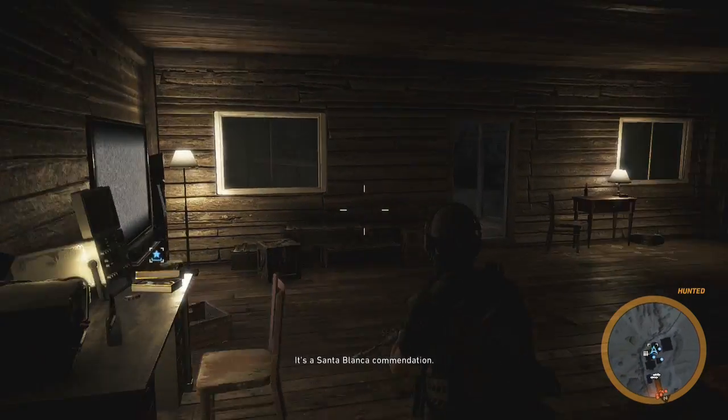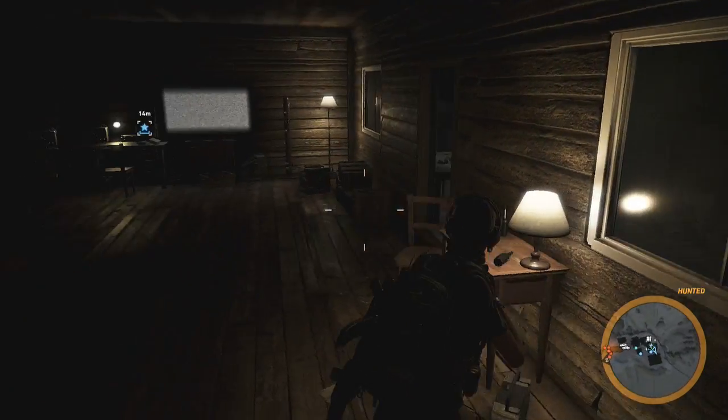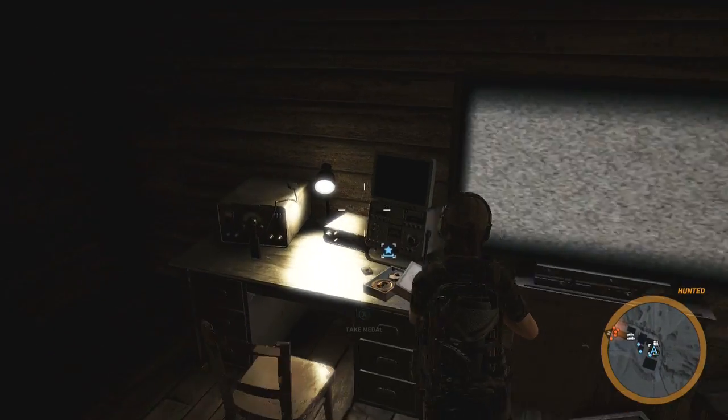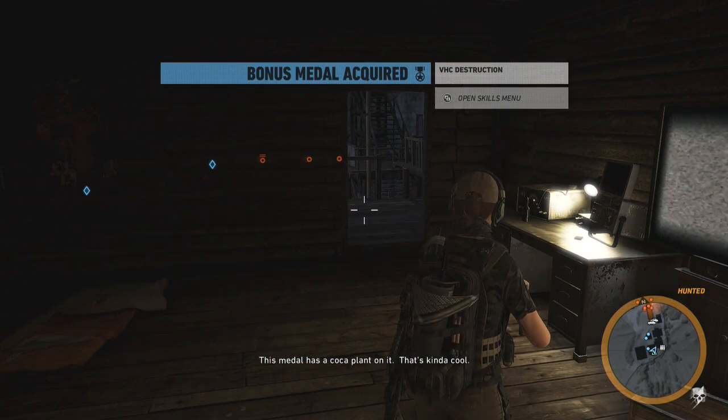It's a Santa Blanca commendation. Those Sicarios will be missing this. Okay, tank supplies are not down here, but let's get this bonus medal first. This medal has a coca plant on it. That's kind of cool.